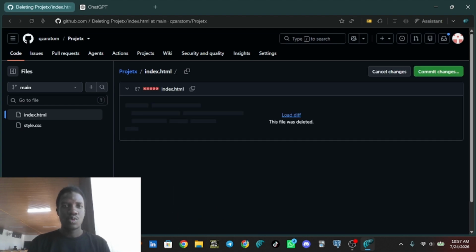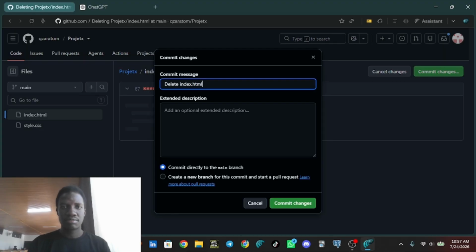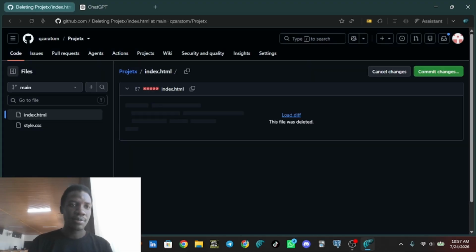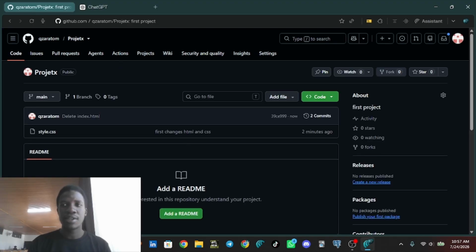So we are deleting it, and you can commit the changes, maybe with the message deleting that. If this file goes away and we don't have it, we have new changes on our repository.